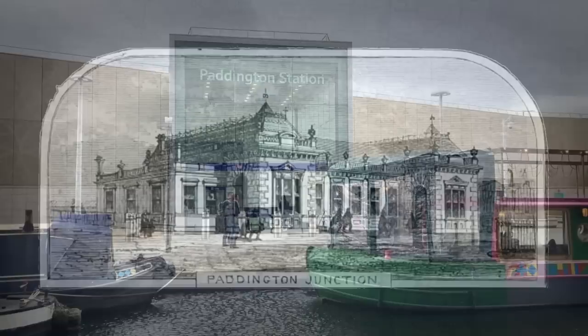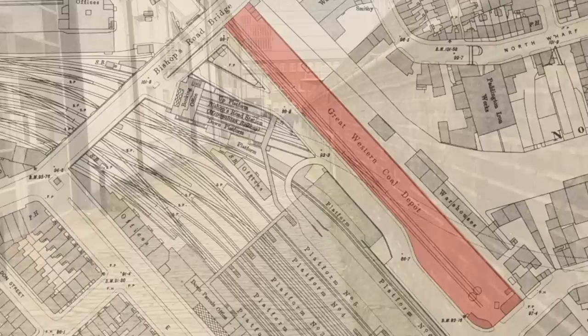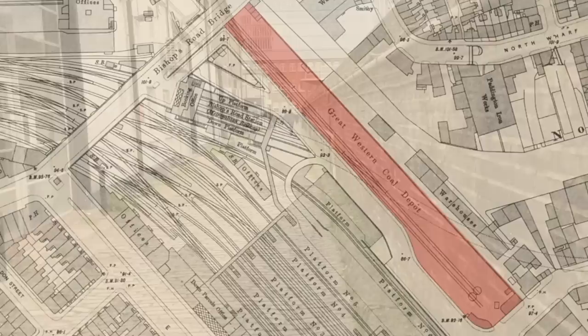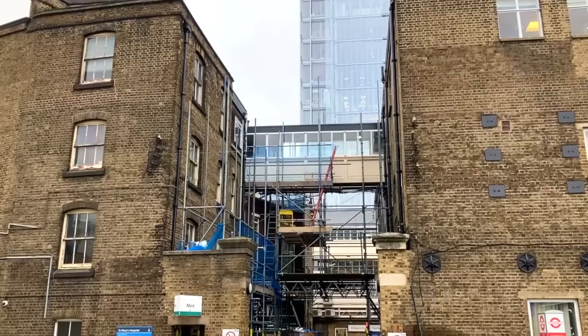Paddington, for example, was first known as Bishop's Road. In the 19th century, the Great Western Railway's large coal depot ran close to Paddington's Metropolitan Station, and had you been waiting on the platform, you may well have heard the clatter of hooves emanating from the many horses owned by the Great Western, as they trotted to and from the company's nearby multi-storey stables, which were known as the Mint.